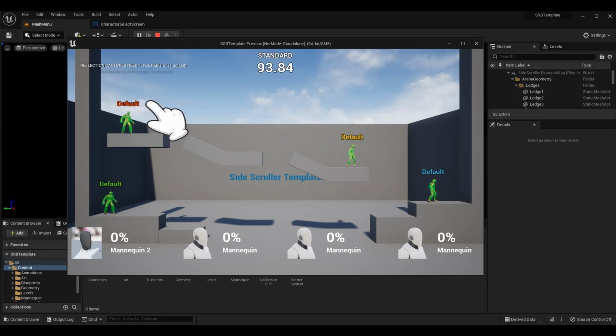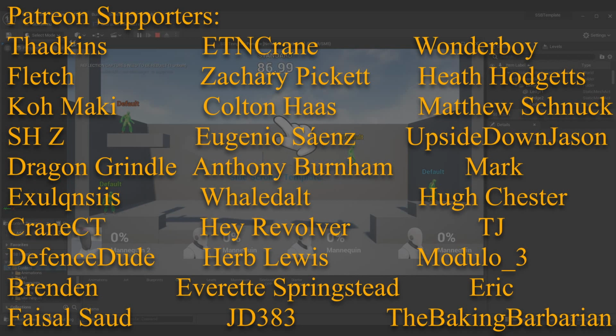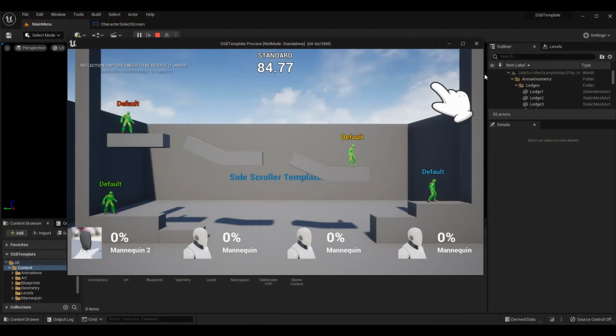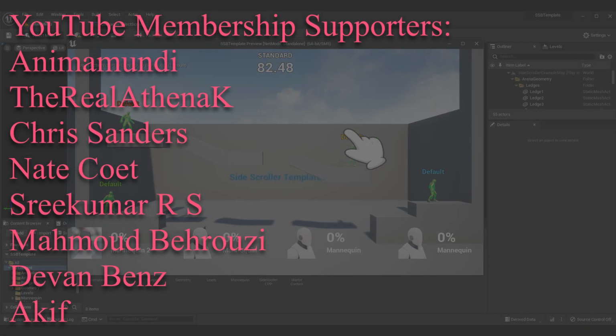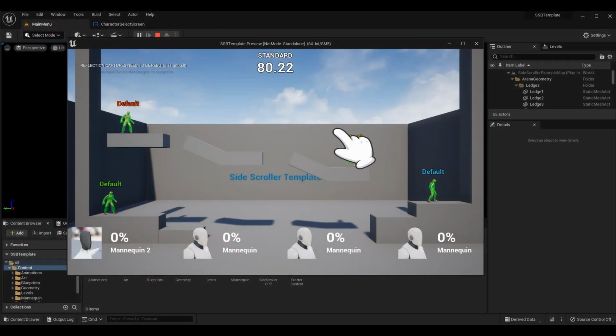But that's what we're going to be covering today, using the keyboard and controllers to control the character select screen and the stage/level select screen. That way you don't have to use the mouse if you don't want to. The mouse, of course, still works. This is just additional to that.